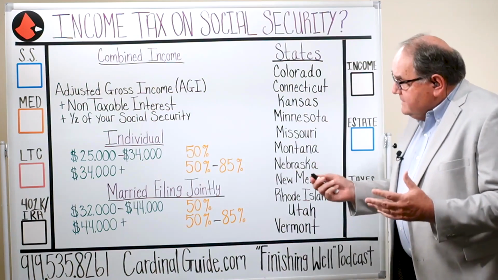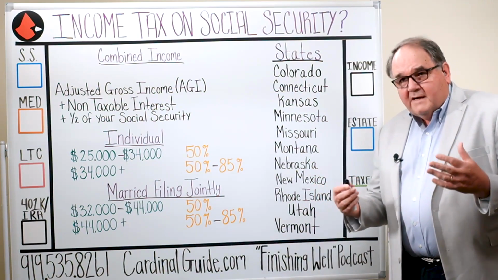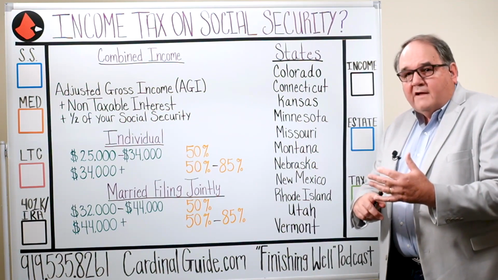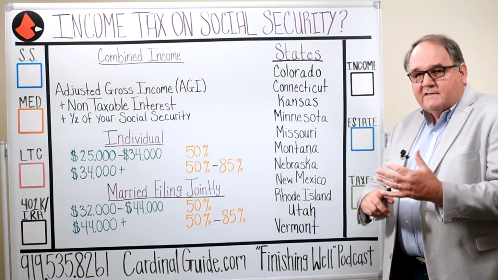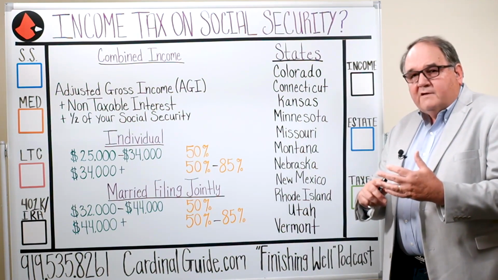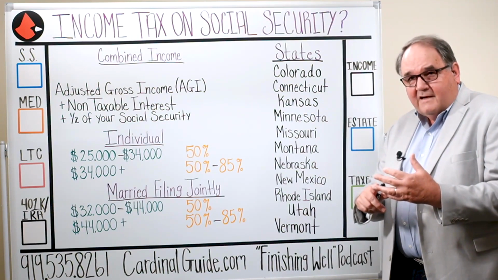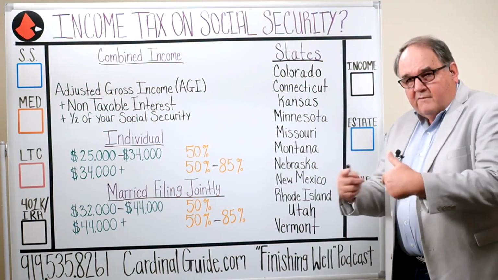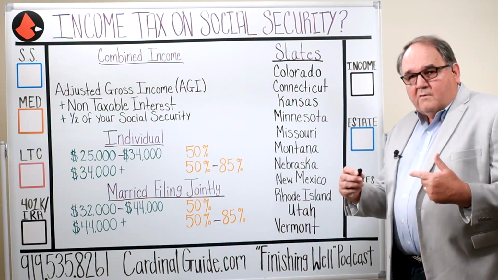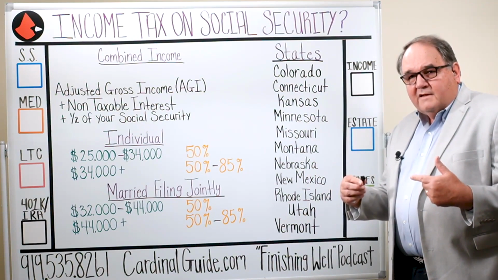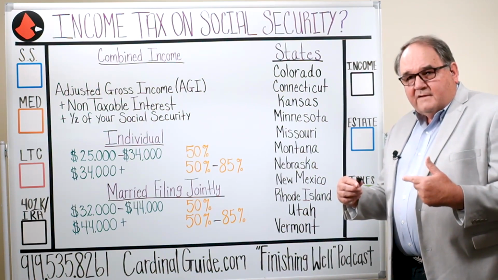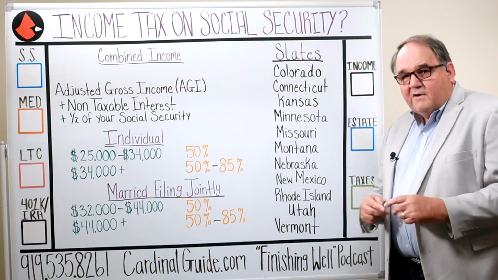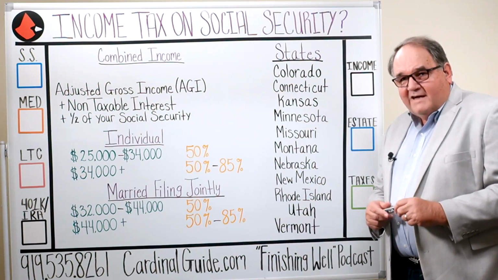So, what I'd like to do is I have an example. Tom's going to illustrate a man who lives in Florida where there's no state income tax. And he has a $3,400 a month Social Security check that he's just signing up for, just retiring. And I've been through a number of things with him to where we're coming up with a $3,000 a month income for life, in addition to the $3,400 a month Social Security check. And so it means he's going to have $6,400 a month to live on minus the taxes that he pays.